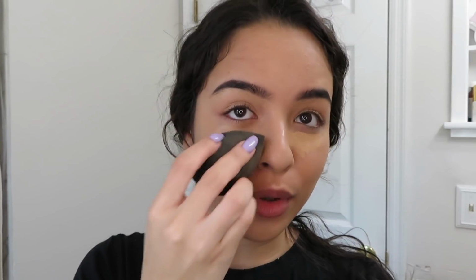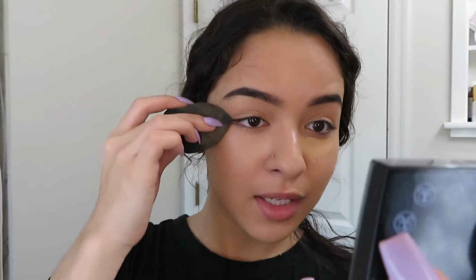Side note, I like to pull my concealer out like this when I'm blending it out, just to give a more lifted look. I feel like it makes your under eye look brighter and just more awake.